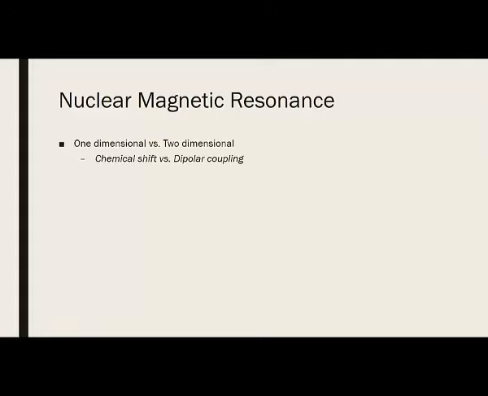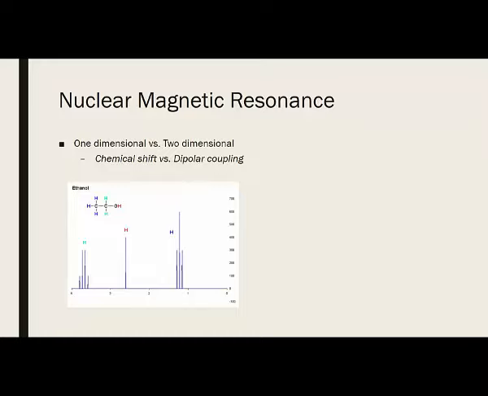One-dimensional NMR focuses on the differing chemical shifts to distinguish between hydrogens in an organic molecule. These different chemical shifts are caused by a chemical environment, aka what other atoms are close by, those atoms' electronegativity values, and shielding. One-dimensional NMR is useful for determining the structure of an organic molecule, but for an incredibly complex compound like DNA, we need a more powerful analytical tool. This is where two-dimensional NMR comes into play.